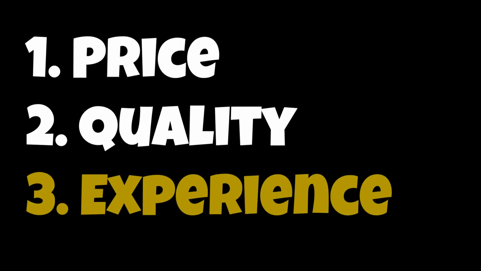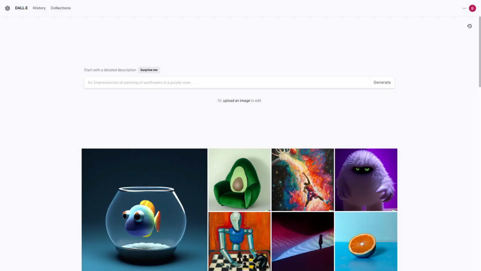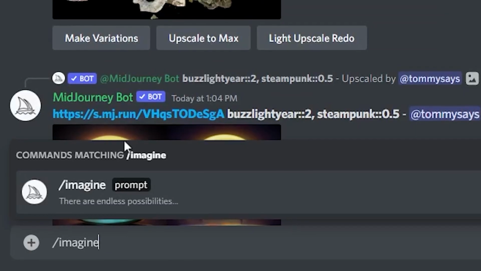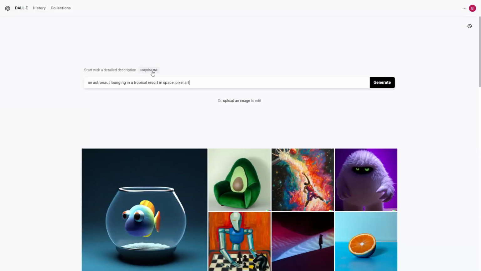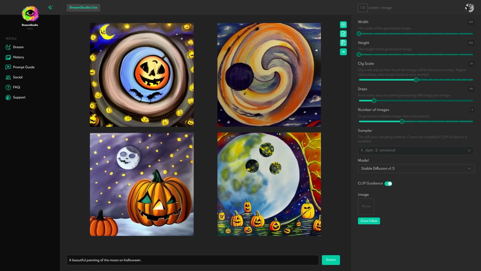Now we can finish up and talk about experience. All of this analysis has been from the perspective of the official website or platform that is hosted by each model's creator. MidJourney is through their Discord bot, Stable Diffusion on Dream Studio, and DALL-E 2 on OpenAI's website. I do need to give props to Stable Diffusion. Dream Studio is intuitive and clear, and the most exciting thing is that there is an array of settings right there on the screen in front of you while you're generating art.